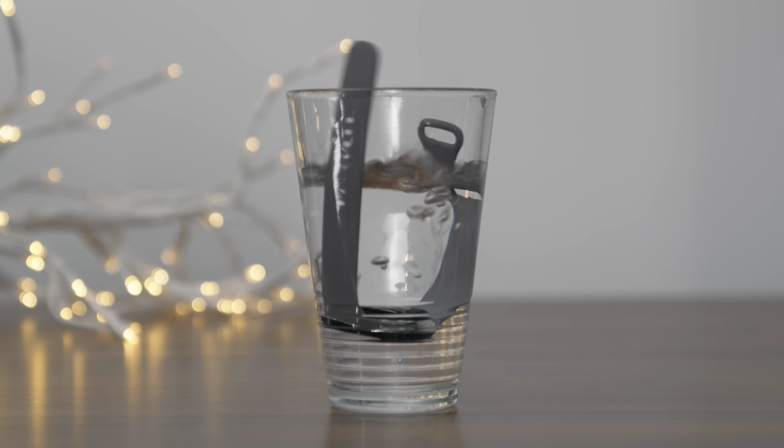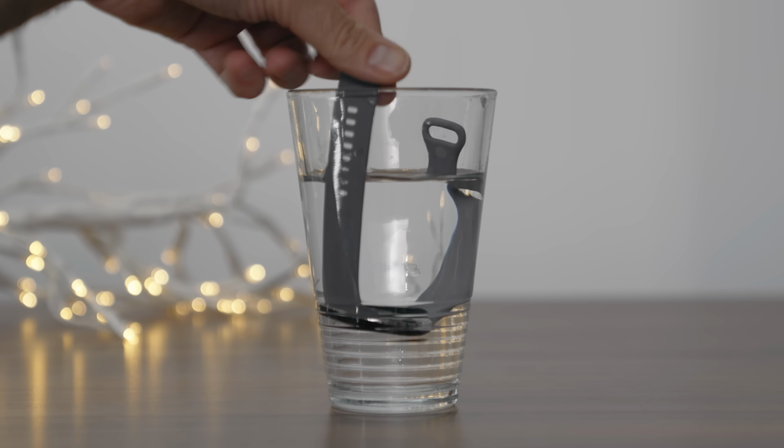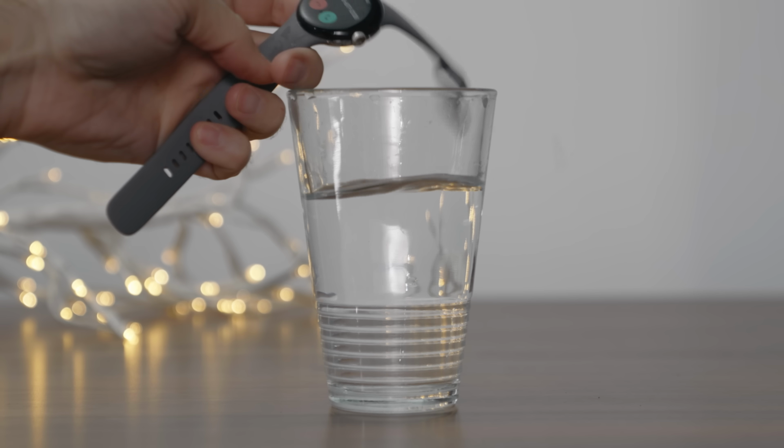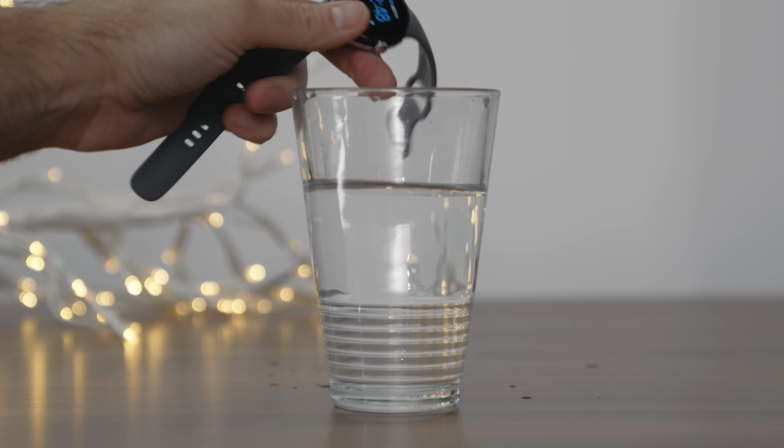Now, this watch is water resistant up to 50 meters, but with most electronic devices, I don't suggest swimming with this watch. If you do every once in a blue moon, it's not a big deal. Don't take it into salt water. You shouldn't be taking any electronics into salt water, but if you sweat on this, if you're caught in the rain, if you accidentally take a shower with it on, it's gonna be fine.